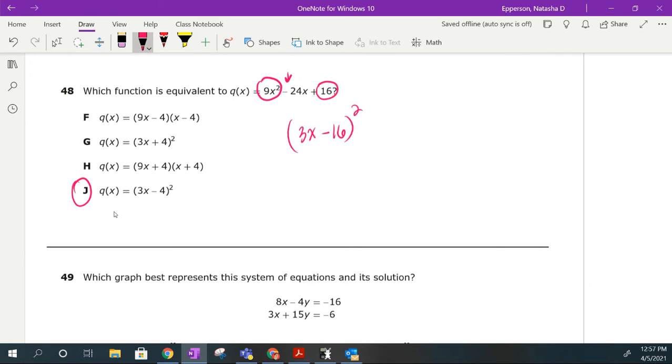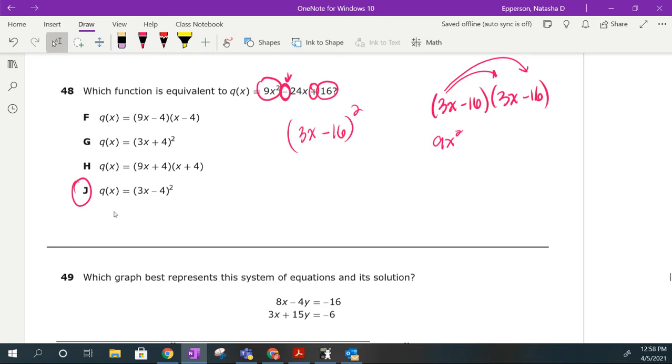The reason I'd say the minus versus G is because this is a negative here and this is positive, but let's check. So that means 3x minus 16 times 3x minus 16. This is what we call a perfect square trinomial. So the sum of these two numbers would end up giving me the middle term. Okay, so 3 times 3 gives me 9x squared. 3x times 16, 3 times 16 is going to give me negative 48x. And then 16 times 3 is going to give me negative, oh, this actually might not work, because 3 times 16 gives me 48, and that's going to give me minus 48x.